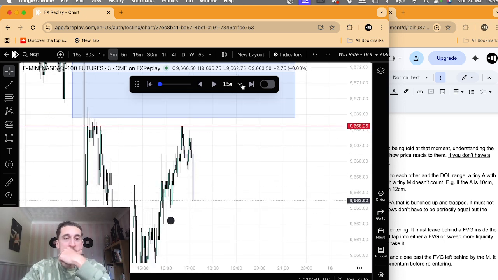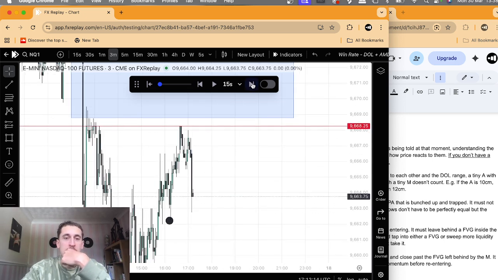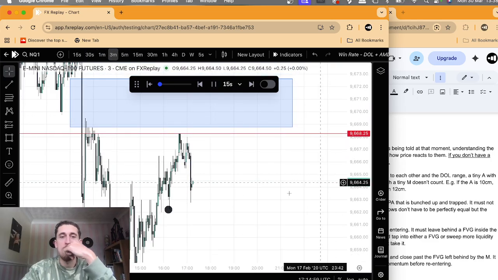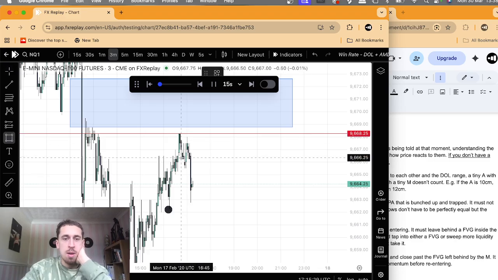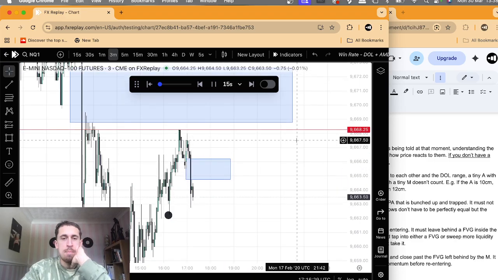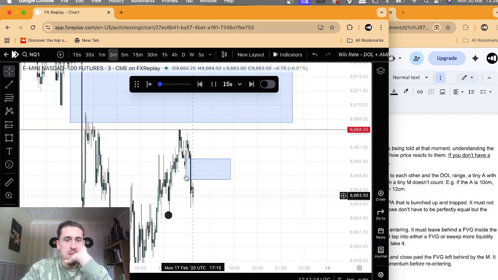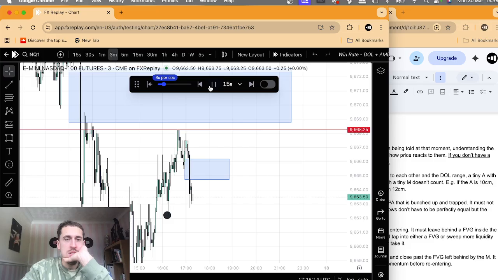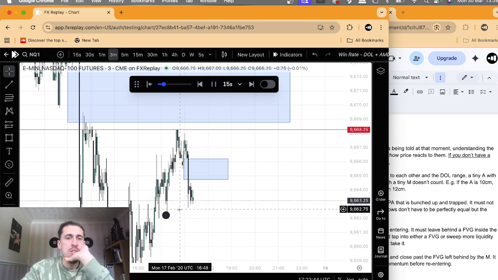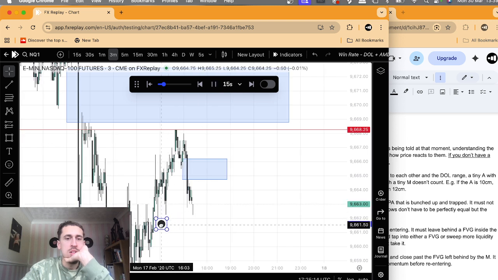Alright, so again the retracement, I feel like the retracement wasn't big enough. However, now if this turns around, we have to be involved in this. If this gap gets inverted, we have to be involved in this. So let's see. I'll speed this up just a little. Doesn't actually look like it's gonna come back higher. I think we're just gonna come back and violate this. Yeah, we do.